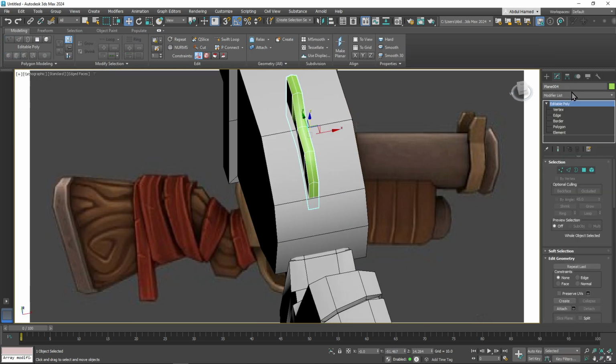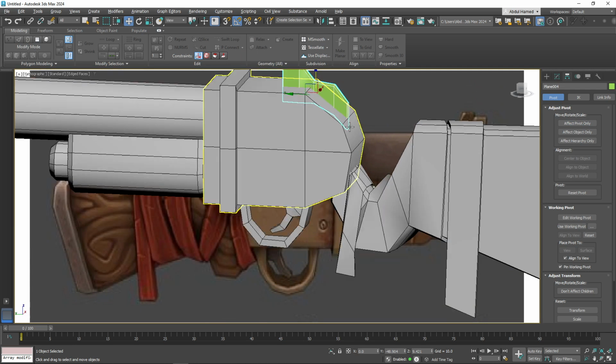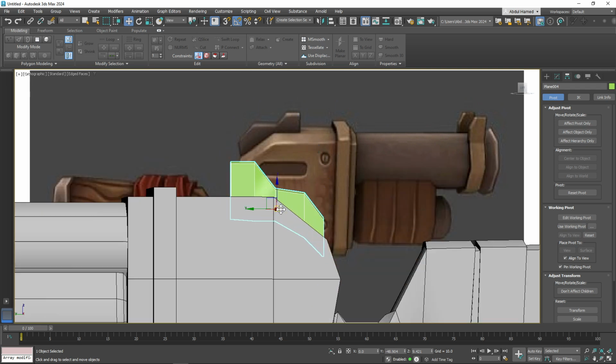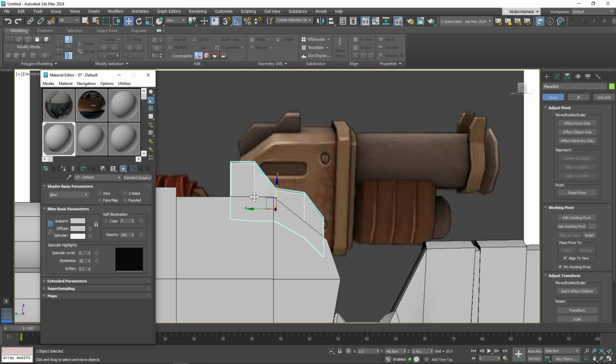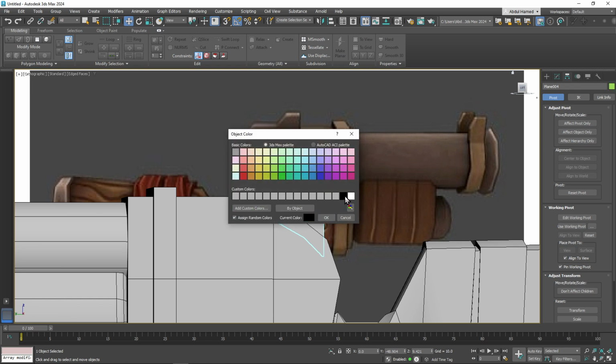Now let's center the pivot, effect pivot only, then center to object, deselect, and then here on the x-axis we set it to 0. And now let's change the materials to standard and the color to black.